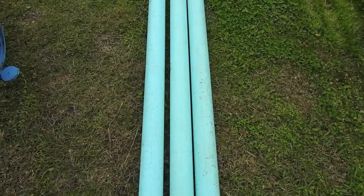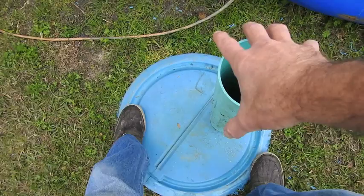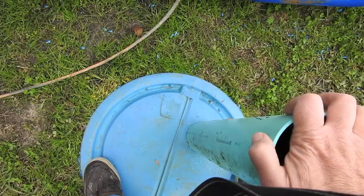It was fun. And the way I make these holes, I've got an adjustable hole saw. I use this scrap piece as a test. Drilled the hole. The pipe fits good and tight. Came over here, drilled these four holes. And all of the PVC pipe is going to be glued airtight.